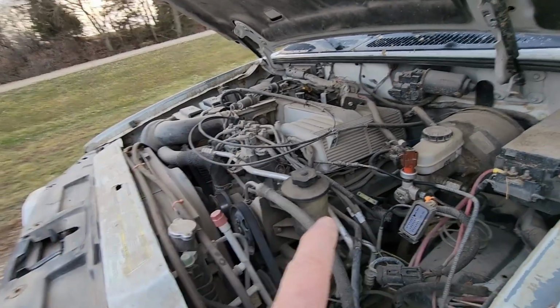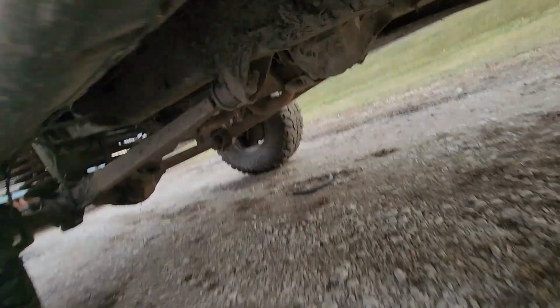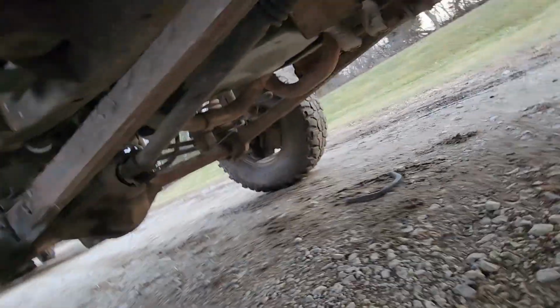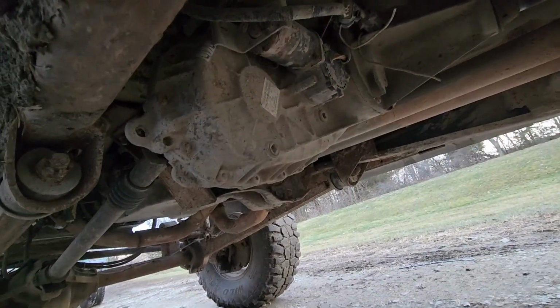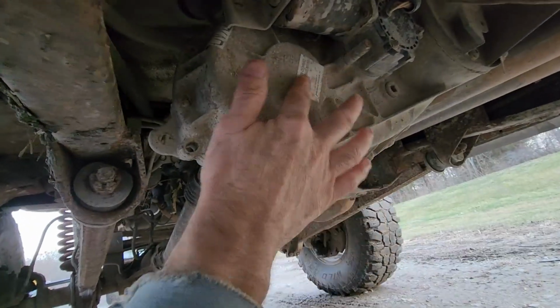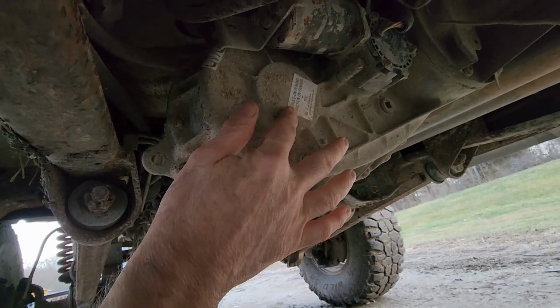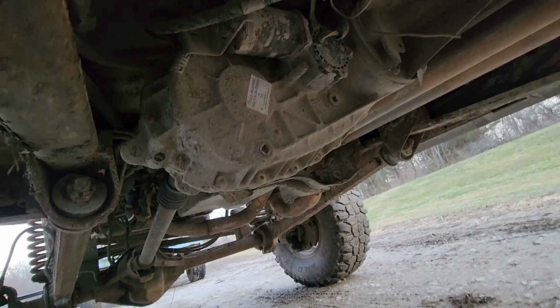I used the Explorer transmission, which is a 4R70W. Now the V8 Explorers use an all-time four-wheel drive transfer case. There's no low range, there's just high range and four-wheel drive all the time. I didn't want that, so I used, what is this? I forget what it was. It came out of a 2002 Expedition anyway, and it bolted right on.